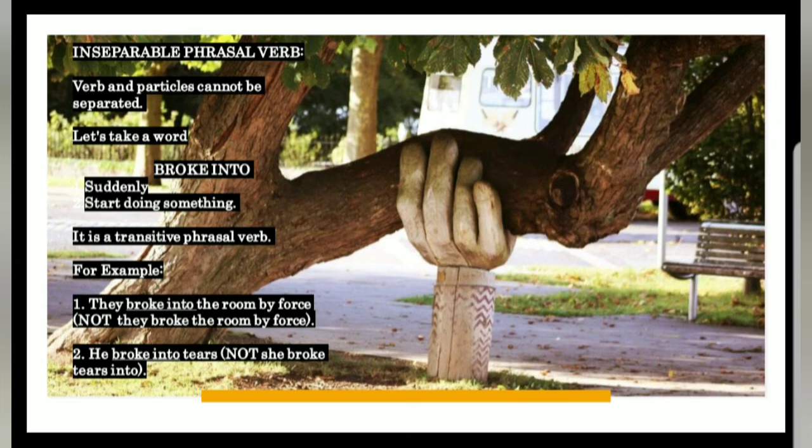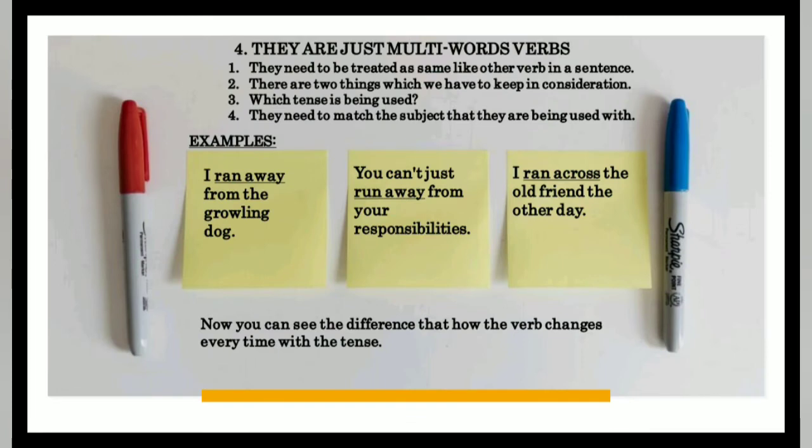Similarly, inseparable phrasal verbs cannot be separated. Let's take broke into, which means to suddenly start doing something, which is also a transitive phrasal verb. As you can see, he broke into tears. You cannot say she broke tears into. Or, they broke into the room by force. You can't say they broke the room by force. So this is exactly the difference in the formation of the sentence.